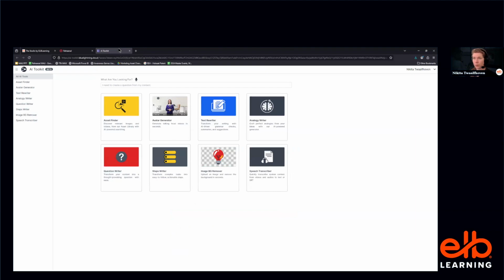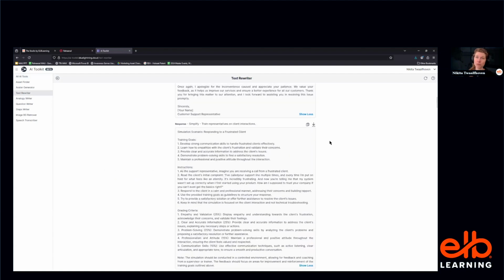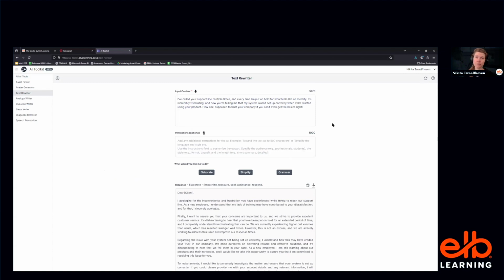For simplicity, because I can make stuff up, I wanted to show you how you could use the tools that we offer to help you build out your content by using the text rewriter tool in the AI toolkit. The fun thing about the AI toolkit, for those of you who have not had an opportunity to play with it, is it remembers what you're doing, and you can reset it. The nice thing about having it listed there and remembered is that you can reuse aspects of responses you may previously have gotten from the tool.